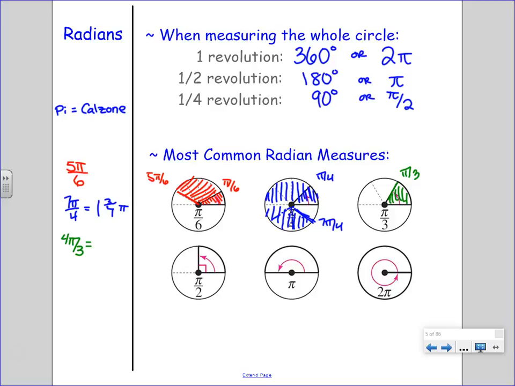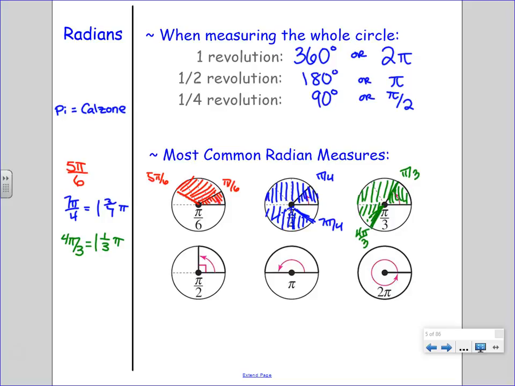What quadrant? What do you think? Why? Because you have a whole one, and how much more? Two fractions, right? Divide 4 by 3, there's another one left over, and 1/3. 1 and 1/3. So therefore, I have the whole calzone. I have all 3 slices, and then guess what? There's a second calzone. It's right below, and I have 1 more slice. There we go. 4 pi over 3.